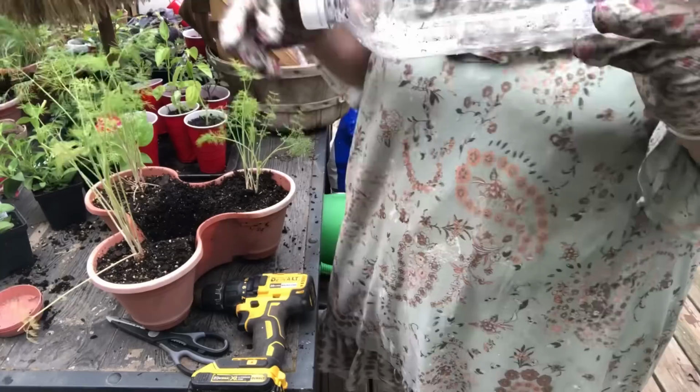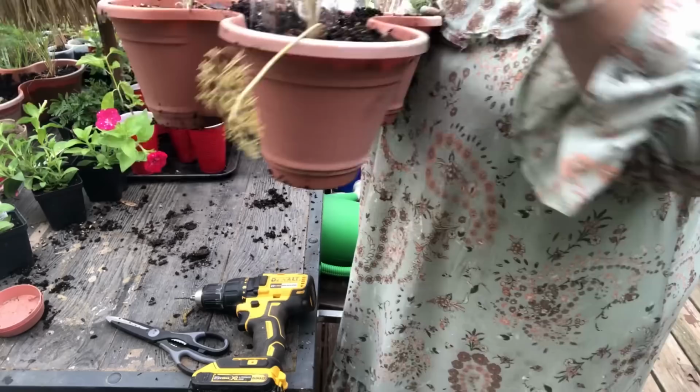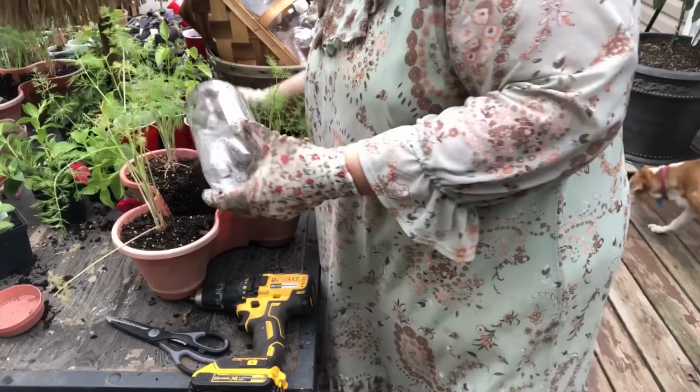I'll have to take the lid off here, and now I'll just shove it down in the bottom there, but I'm going to have to cut the end off of it first, so we'll get that done, and then I can put the cap on.